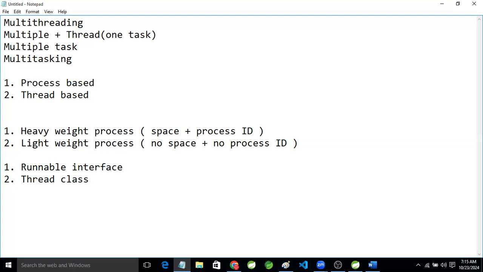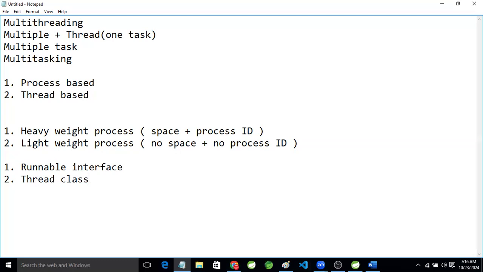Through this concept, we can perform multitasking, means we can execute multiple programs at a time, simultaneously. We can perform multiple tasks. If you want to perform multitasking in Java, we use multiple threads, because through one thread we can execute one program. So we will create multiple threads and execute multiple programs simultaneously.